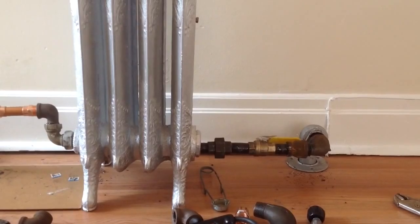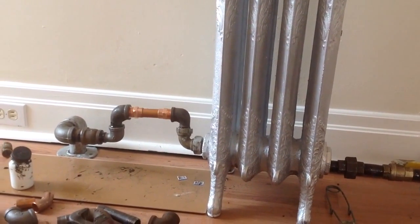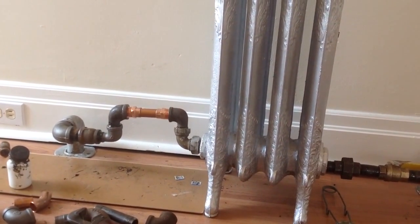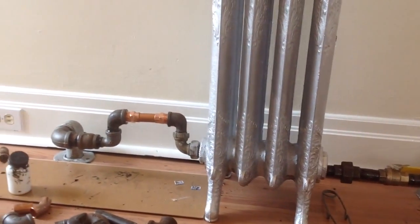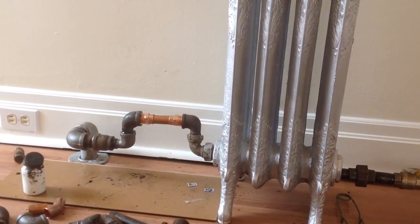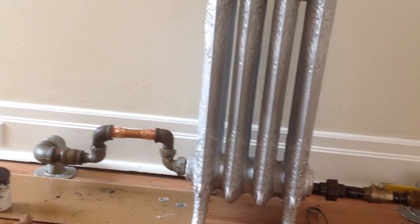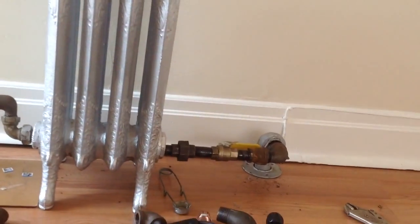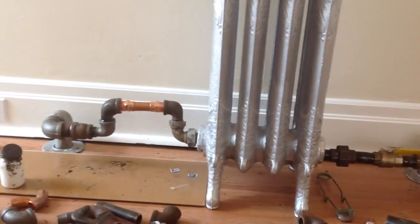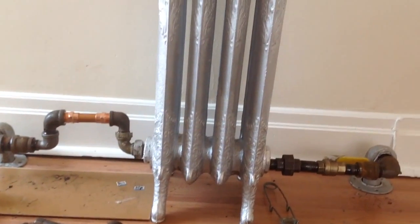We're up on the third floor, so it's okay for up here. If it was on the second, we probably would have used a bigger radiator and made it fit better, but considering we had to carry it, we used a small one and piped it in just like this. So there you have it. Do it yourself radiator installation. There's your valve, union. Hope that helps you.